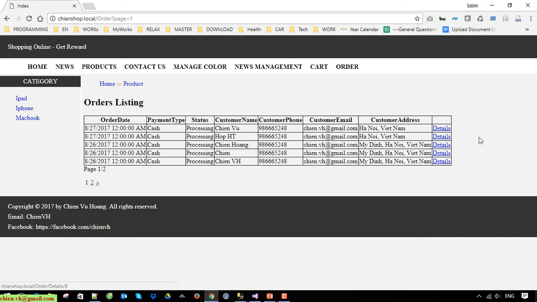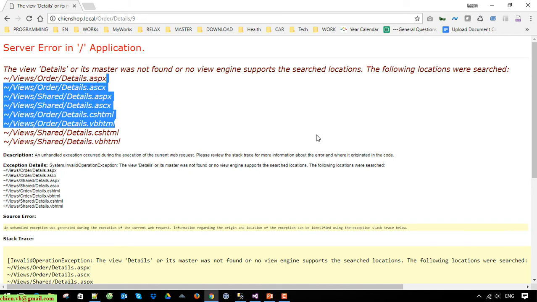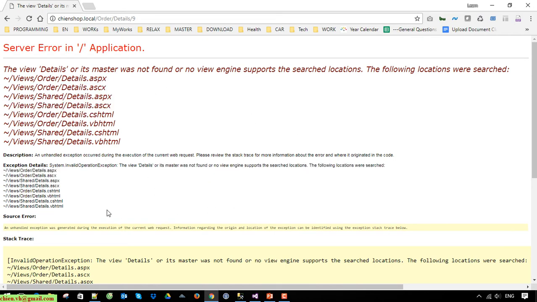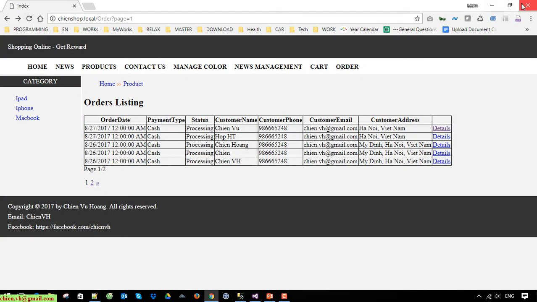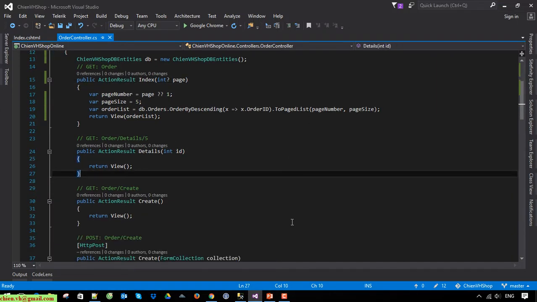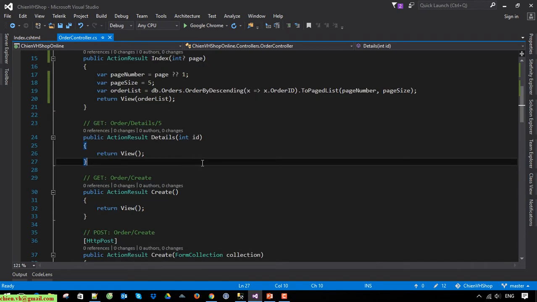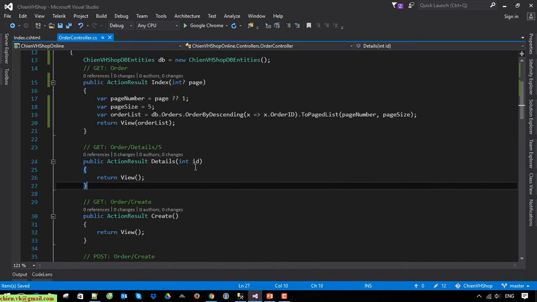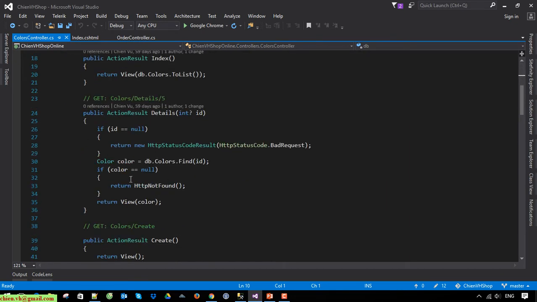So now when the user clicks on the detail button here, we have to display the data for the detail page. On the top we will display the information of the order, and at the bottom we display the order detail. Okay, so now go back to Visual Studio Code and we write the code for detail. I open the code of another controller and copy.